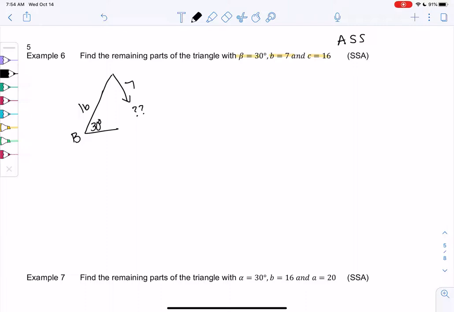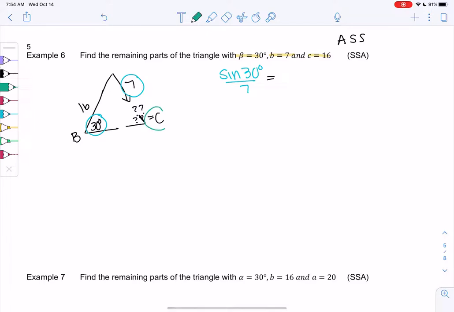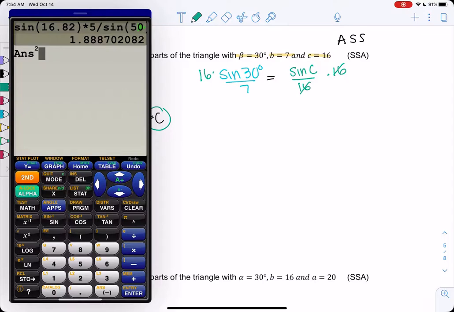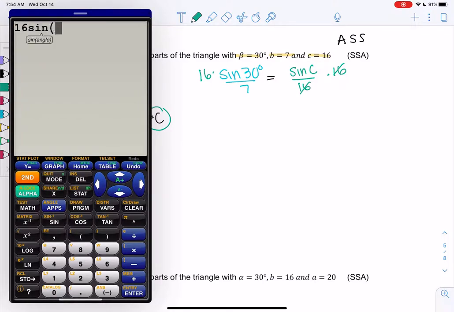So we'll use the law of sines. So sine of 30 degrees over 7 equals, and then we maybe have an angle down here, that'll be angle C, because that was little c. So sine of C over 16. So we'll go ahead and multiply by 16. 16 sine of 30 divided by 7.